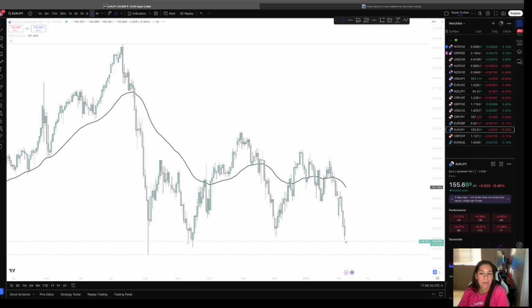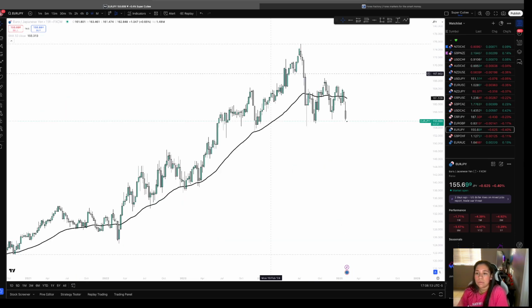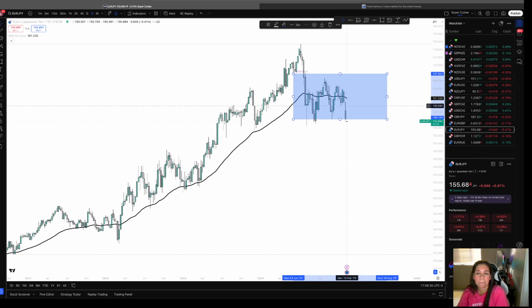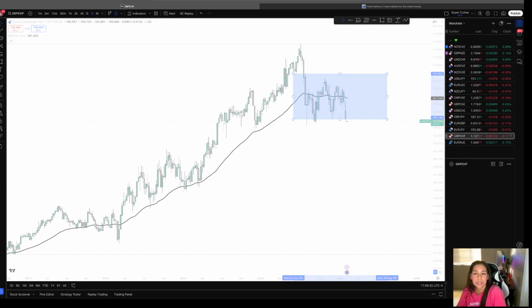This is Euro JPY. Usually, the JPY pairs kind of all move the same. Sometimes everything's getting ready at the same time, but there's one that's gonna get ready faster. So you just take the one that looks the cleanest and has the higher probability. So we're at the weekly time frame on Euro JPY. It is in this freaking range. This is insane. I don't like that. Okay, it's probably getting ready to flip and retest all the way down here. Probably.